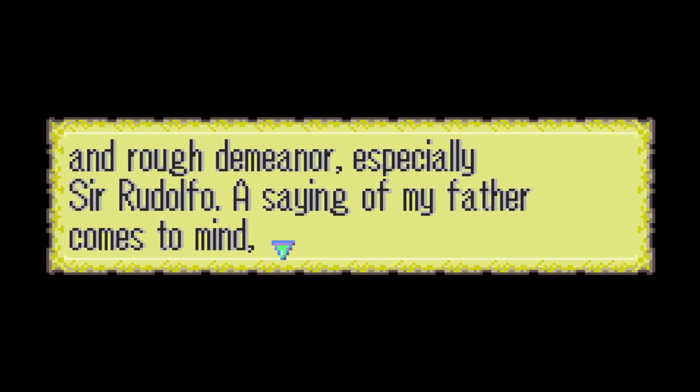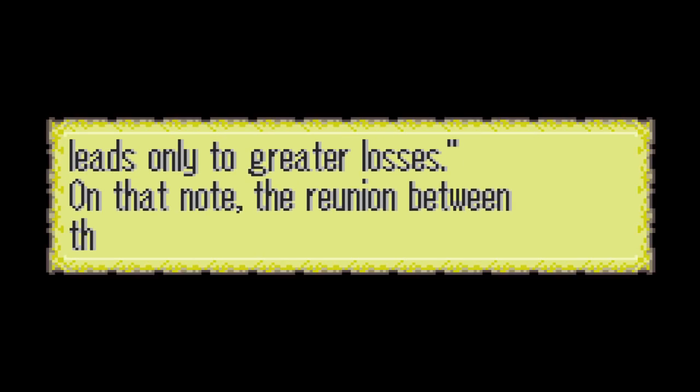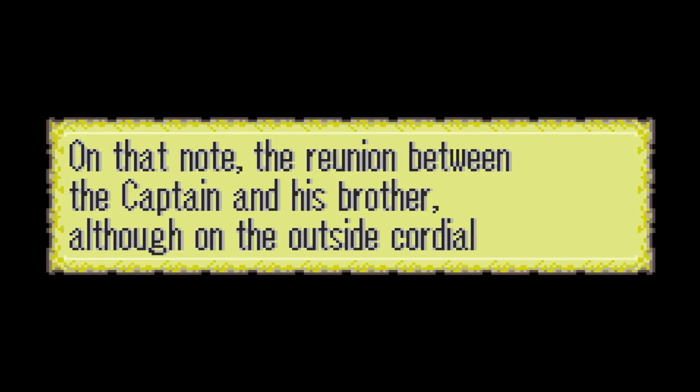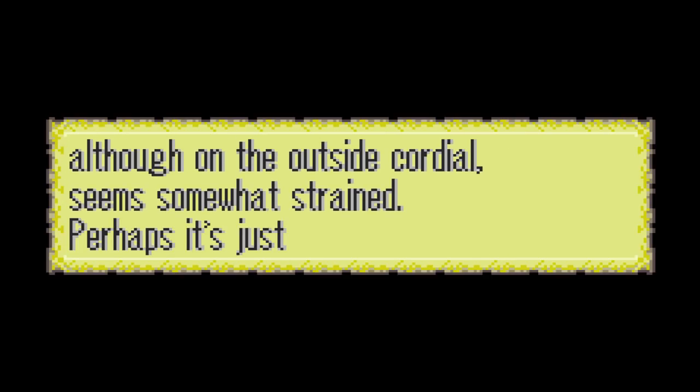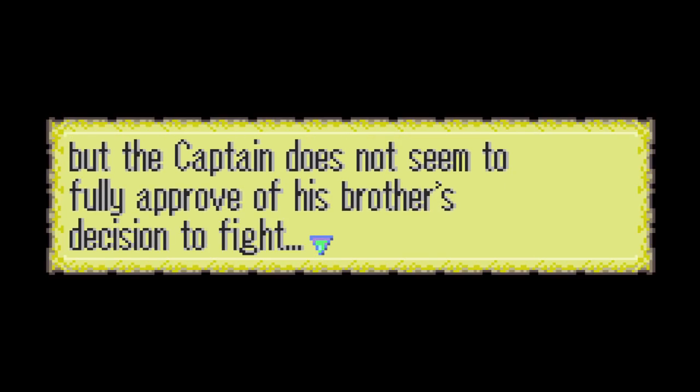A saying of my father, oh here we go, father of Tactician again, comes to mind. Strength in numbers without the strength of unity leads only to greater losses. On that note, the reunion between the captain and his brother, although on the outside cordial, seems somewhat strained. Perhaps it's just my speculation, but the captain does not seem to fully approve of his brother's decision to fight.